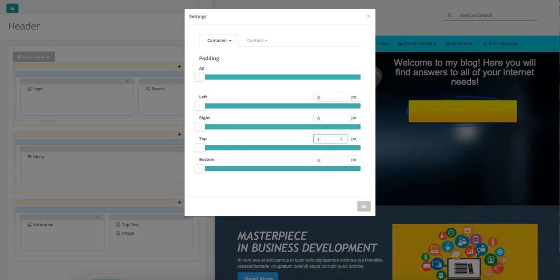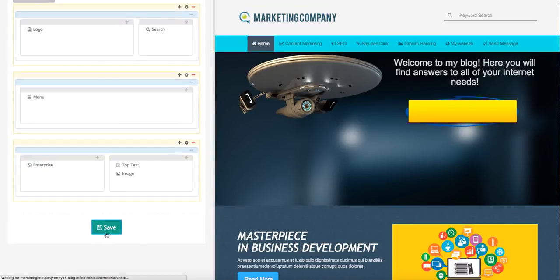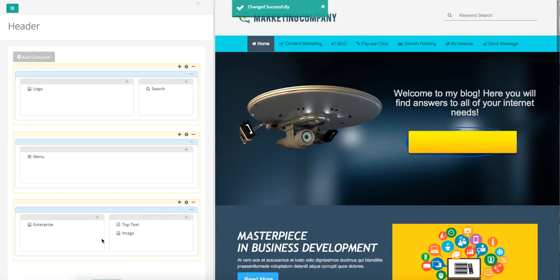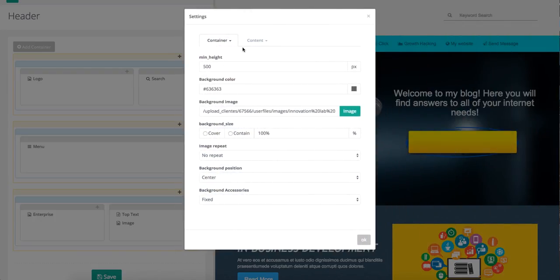All right, so to show you that, I do the same example again. 100 and 100, and 100 is about the middle. Press OK, and then press save here. And now you see your content is in the middle of your container, or about 100 pixels down from the top and 100 pixels from the bottom. All right, so that is how you work with the spacing. And that is how you kind of center, move your elements around inside of your container to where you want.